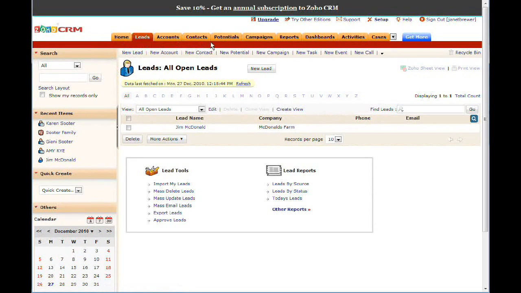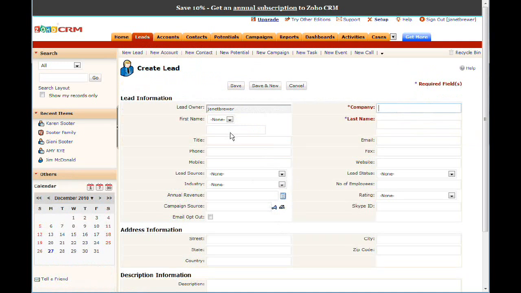So the way Zoho has these set up is contacts and leads. I believe you can customize these and change the names to things like prospects and clients, but our goal right now is just to stick with the basic functionality. You can always look into that later. So contacts and leads. Leads would be someone that is not yet a client but might be. So we're going to add a new lead, and it's exactly the same as adding a contact. We'll go ahead and put a first name in here, and we're going to put Ryan Cabela. And we're going to give him a phone number, 970-7777. We'll give him an email address of ryan@ryan.com. And we can save that lead.